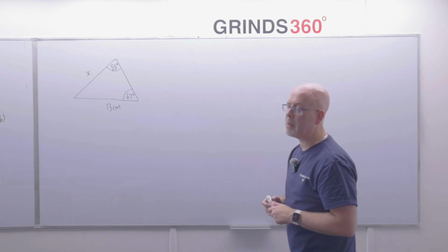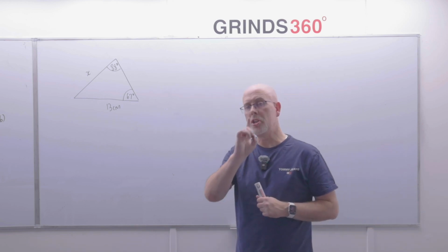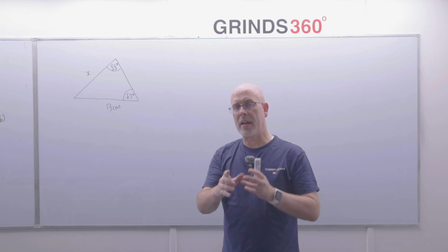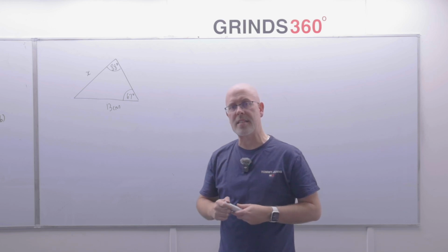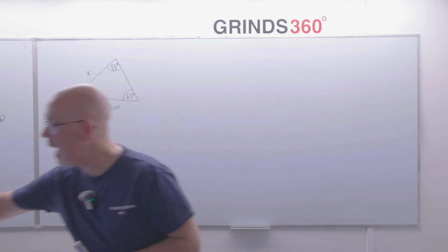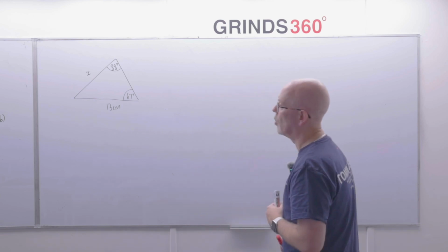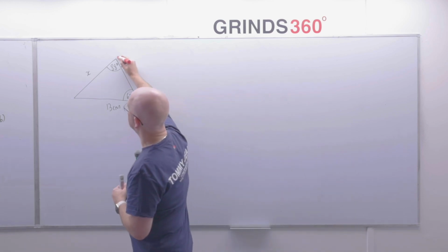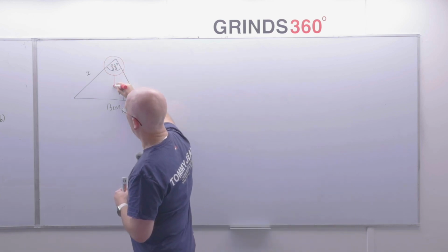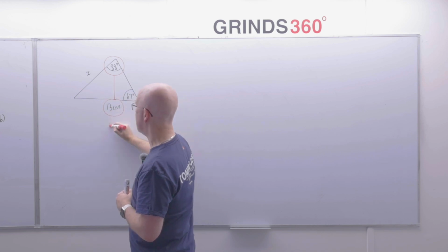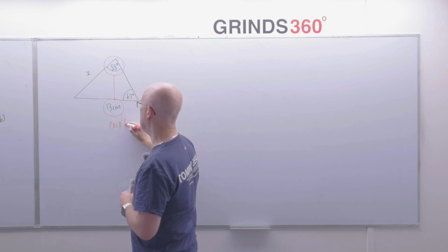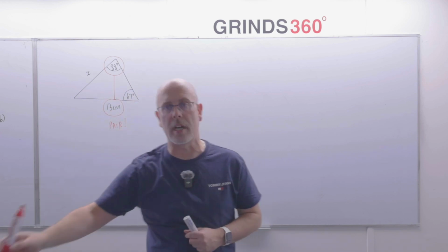So to pick between them, what I'm looking for now is a pair. Do I know a pair here? Do I know the length of a side and the angle opposite that? That's what I'm looking for. And you can see in this triangle I do, because I know the size of that angle there, and I know the length of the side opposite that. So because I have a pairing like that, it's a sine rule question. I can do this with the sine rule.